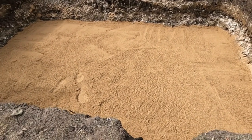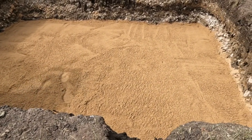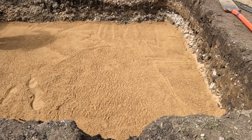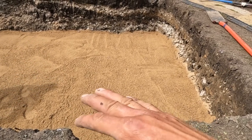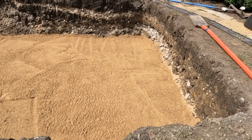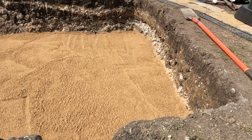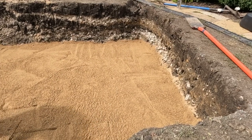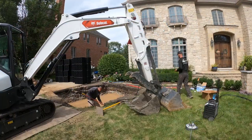So what we're gonna do is we put a layer of bedding sand down and then we are going to get our fabric, liner, fabric, aqua blocks, and pump vault in. And then we are going to wrap the liner back over the blocks and then we will backfill with sand all the way around, just to ensure that nothing happens. That'll also help the subterranean drainage around the perimeter of the basin. So we will do that and we will be right back.